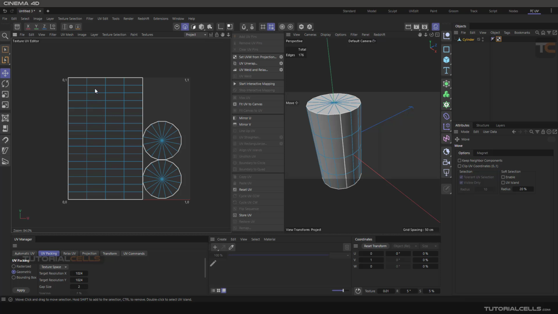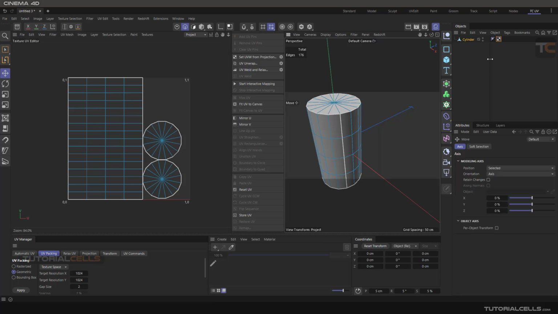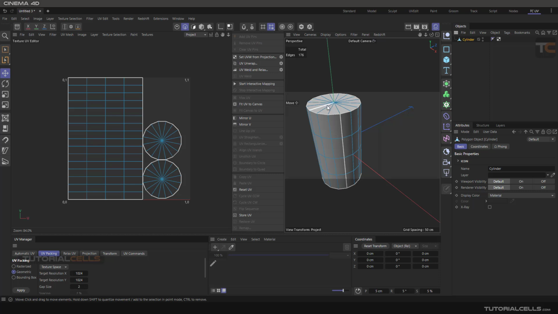And you can create a texture. This is a UV. This is a limitation of UV. You cannot continuously create a UV layer, or you can use another UV. You can deselect your UV, select the cylinder, and you can create a new UV.